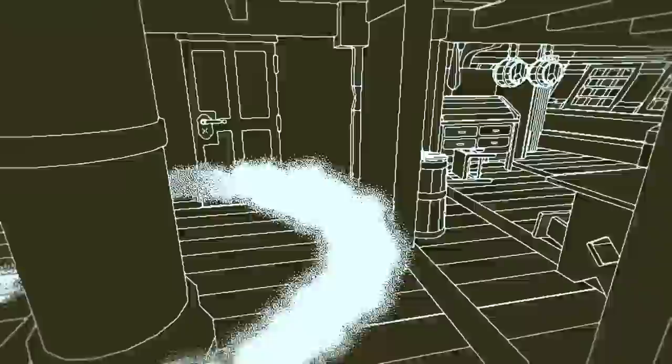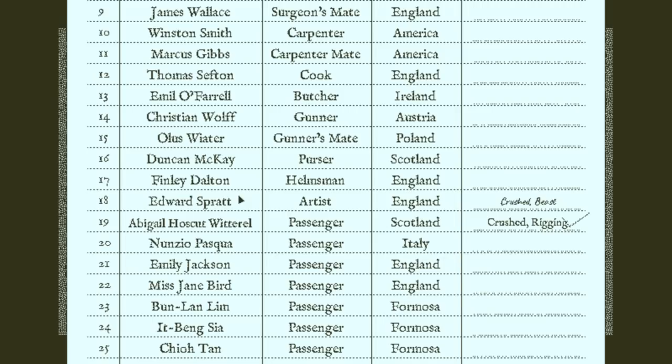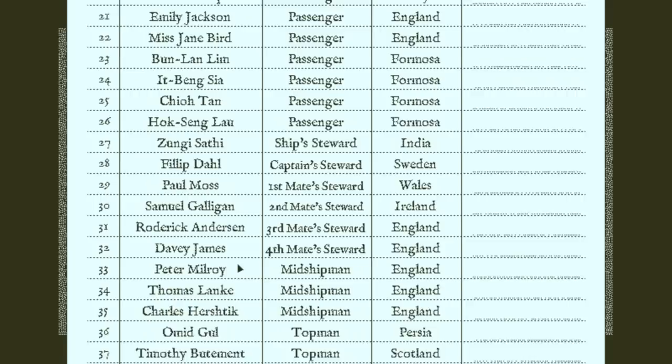Well, no, I'm trying to identify him. If he tried to save Pete, he went in after Pete was shot. Was the guy's name who was shot, the first mate, Peter? That's a very good question. We should, in theory, go look at the book. Let's see where this takes it. Just leading us around. Okay. So this is the body that would have been here during the thing. So let me go to this Pete. What's the first name of the first mate? Marcus Duncan. Tell Pete's mom I tried to save him. Where's Pete? Peter Milroy, midshipman.